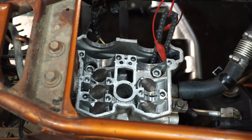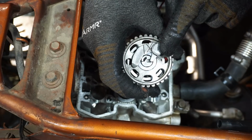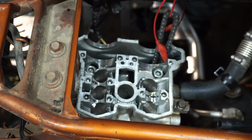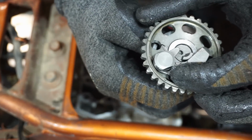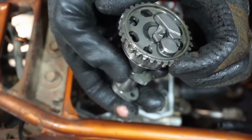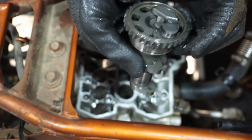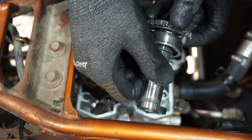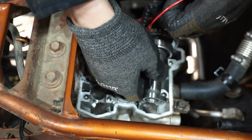So once you find top dead center, we're gonna take the exhaust cam and get that going in there. The exhaust cam is the one with the decompression lever or mechanism right here. And there's two little dots on this thing, one right there and one right there. So it's going to sit like this in the cylinder. The lobes are gonna be pointing out. And this mark will be parallel with the surface of the head. And I'll show you guys after. Doesn't really make much sense right now, but.